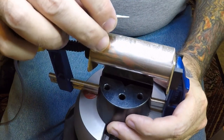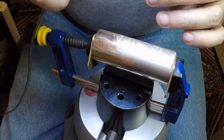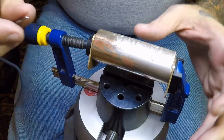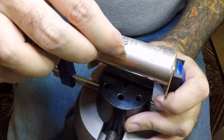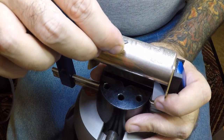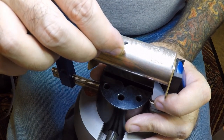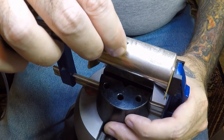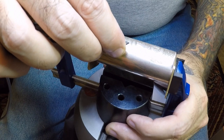There we go. So now I'm going to come in and do the same thing on the other side. To me, the rule of thumb that I use is I look at my center line, and the one next to it is going to be just over 3/4 of its length. Maybe just over would probably be the better word.